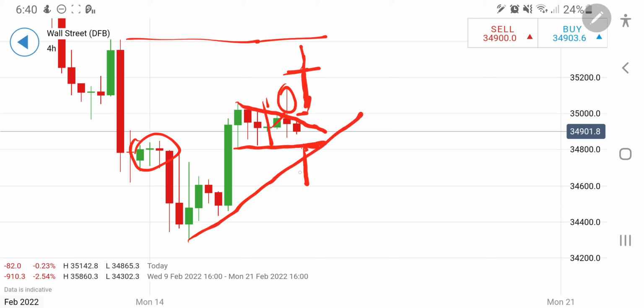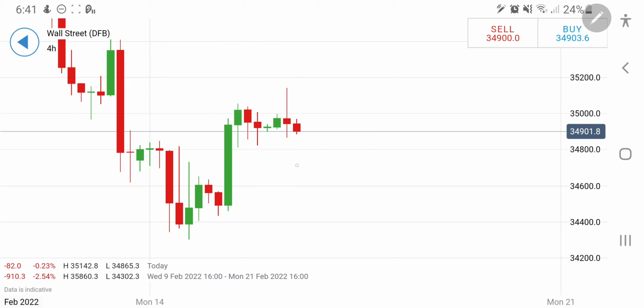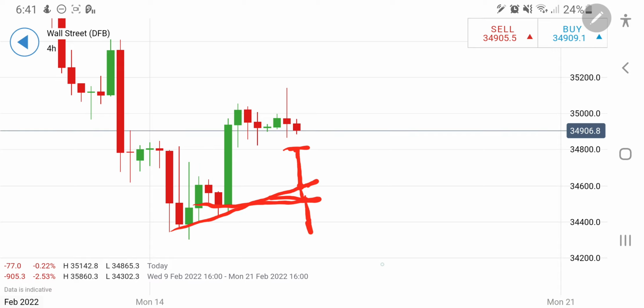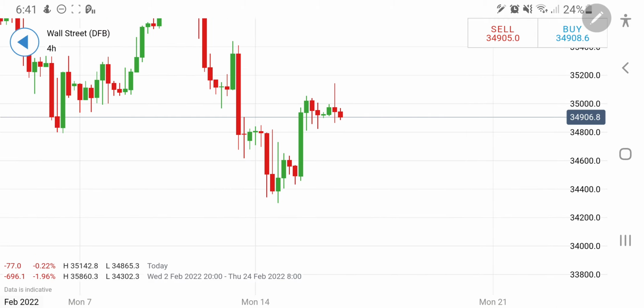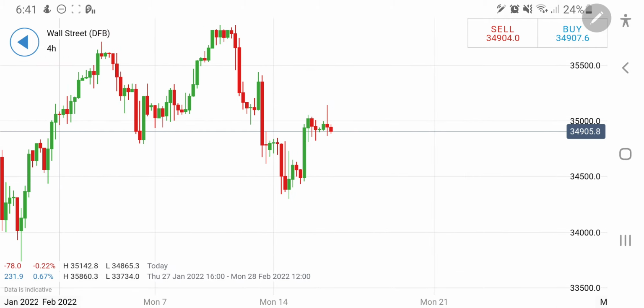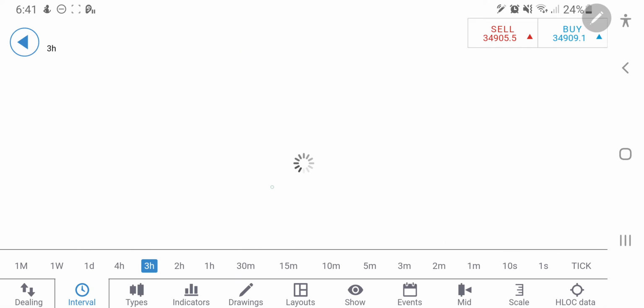How far this could go, also remember, you can see higher lows have been getting connected here at 34,800. So once it breaks 34,800, you can take a short entry, and you can expect it to hit this zone at 34,600 and then 34,500. Below that it may try to break heavily on the downside. So take your positions accordingly. Also, if you see it reversing on the upside, 35,050 is the level where you can go long.